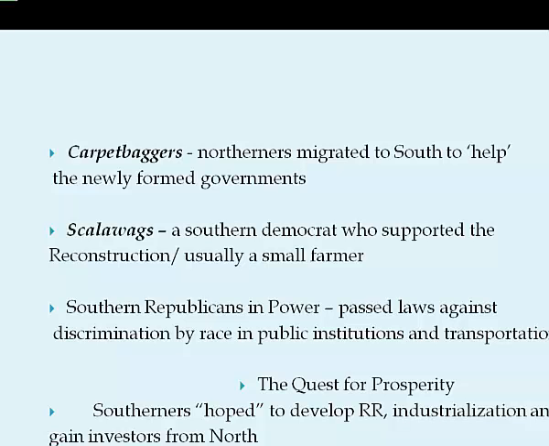While a lot of them were corrupt, there were some who were good, and some of the former Union officers decided to stay after the war, and they did try to help. But so many of them were, well, corrupt is a nice way to put it. They invested in land and railroads seeking economic opportunity, and we have several documented cases where a carpetbagger came to the South and got a job in public office, paid $1,000 a year, yet when he left a year later, he took with him $50,000 because he took the tax money from the local citizens. Yet there were some who came as teachers and entrepreneurs, and the Freedmen's Bureau brought a lot of them into the South to help the former slaves.